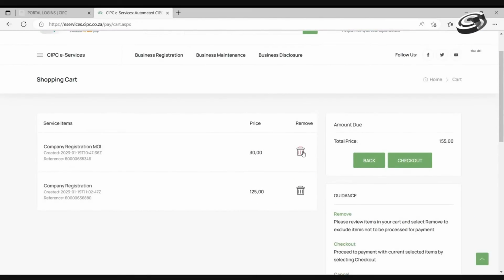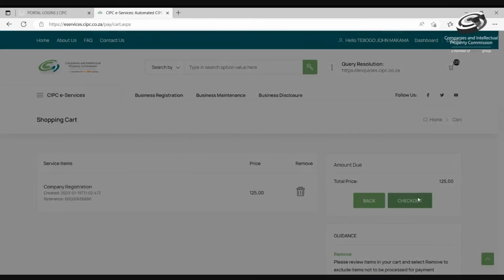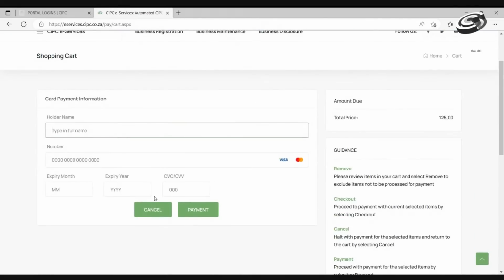You can delete this one that you don't want to pay for. You'll be left with the 125. You will check out, put in your card details, and that's it. That's how, as a third party, you will do a company registration for your customer. So the certificate will come to you, then you can forward that to your customer.